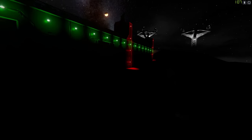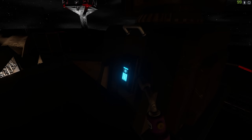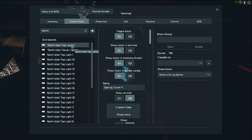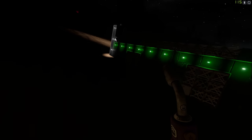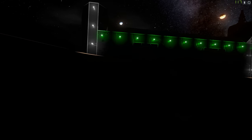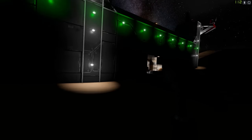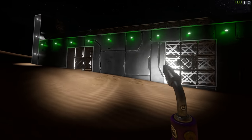I think it's decent. Maybe we turn those back to white lights and see what happens? I really like the green light sort of thing on the side, but I'm not sure about the tower lights now. North wall, tower lights, bring them back to white. Yeah, maybe we keep it white and green. I think that looks pretty decent. I don't know if we want to add one for the lower side as well, but let's turn our light back on so we can see.